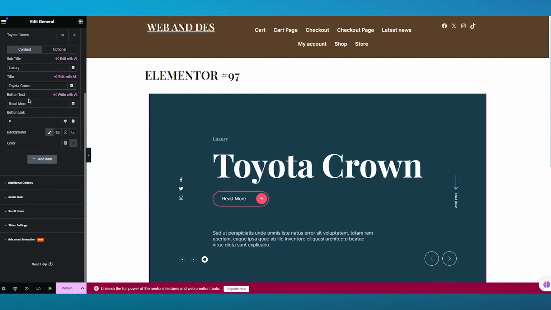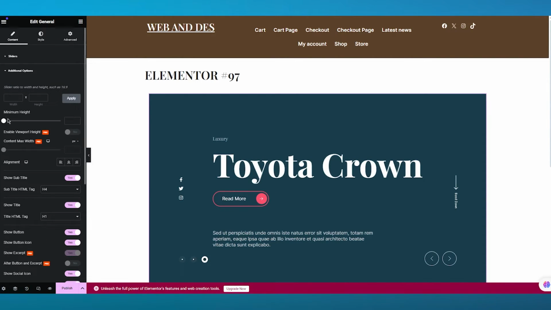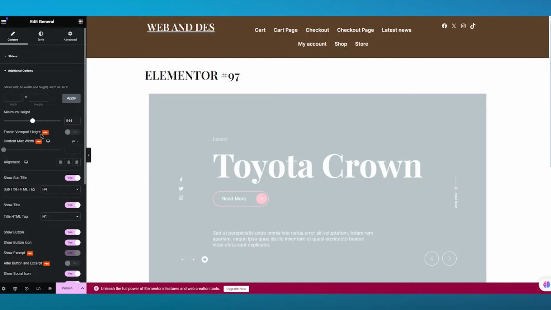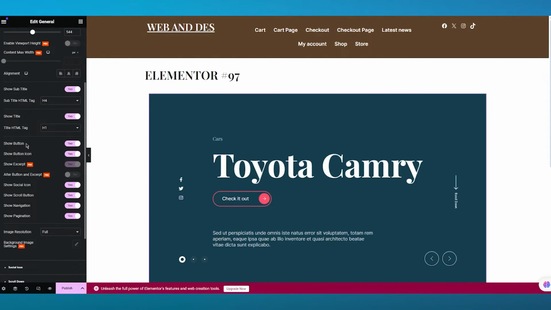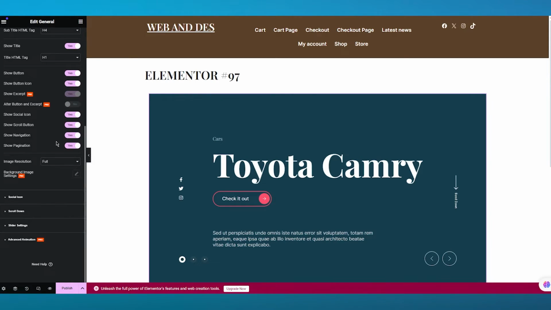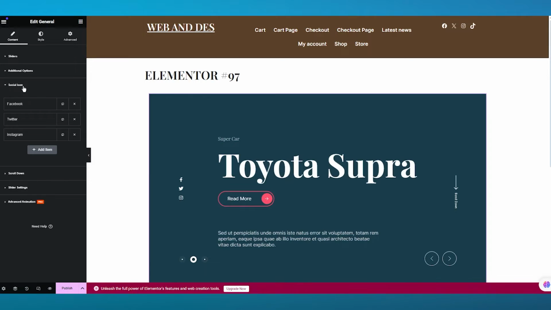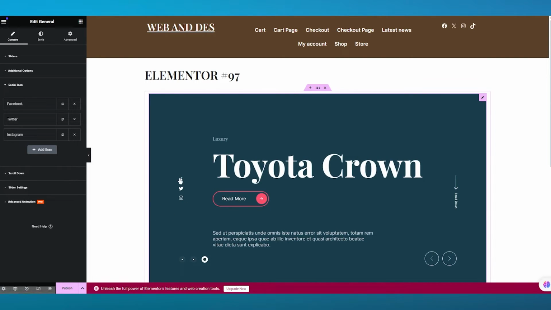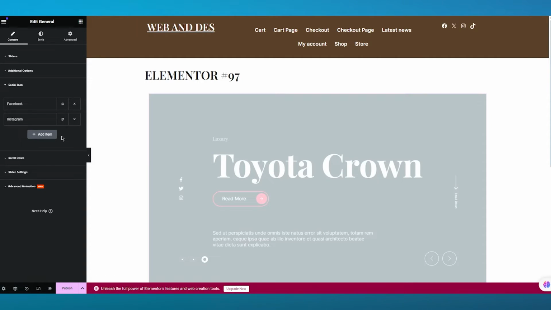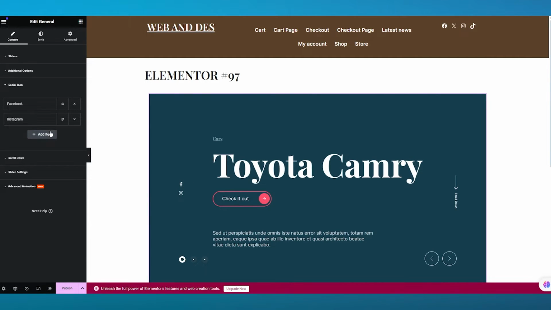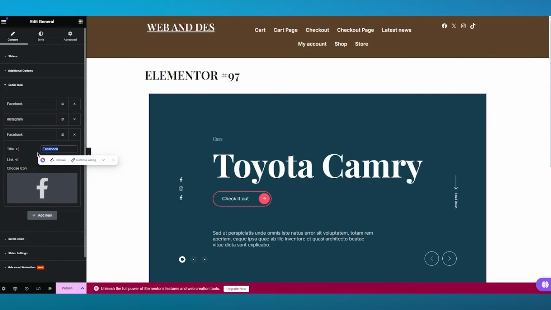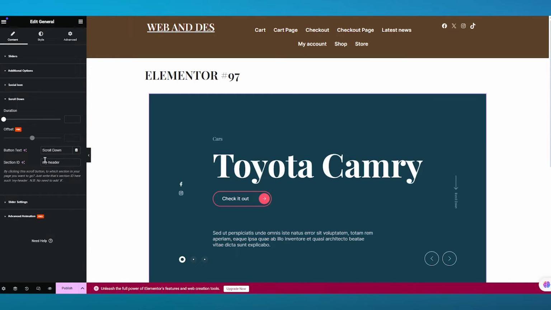So once this is done, what you can actually do is go into its optional settings and change the height of your widget. You can also go ahead and change its different HTML tagging, but obviously this is stuff that goes really deep into the editorial settings, so you can choose to add it or not add it. Then we have items like Facebook, Twitter, Instagram on the left side over here. Let's say I don't want to add Twitter. I'm going to remove Twitter and now we just have Facebook, Instagram, but you can also add more if you want to, okay? So you can go on to add as many as you want.